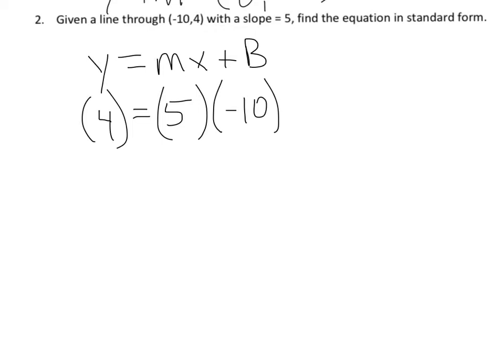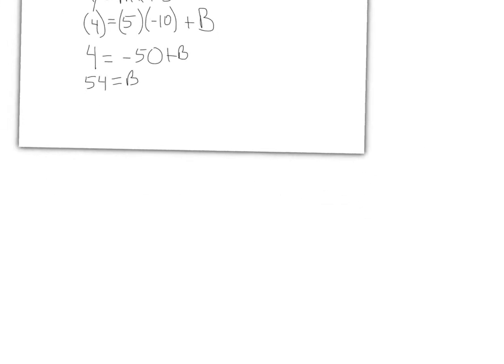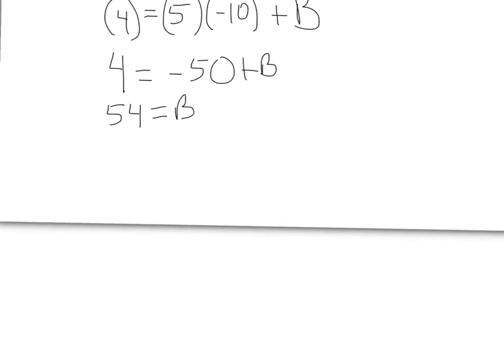Remember, y and x are the x and y of the graph, and they're related by multiplying the x value by 5 plus the y-intercept, which we don't know yet, in order to get our y value. In any case, we can plug it in and then get b. Note, you may use point-slope form. I haven't shown it here, but I believe it's in the book. If you like point-slope, you can try that. We can go over that together later if we get time. So, multiply those. We're solving for b to find the y-intercept. We add over, we get b equal to 54. So therefore, with the slope and y-intercept, the equation of the line is y equals 5x plus 54.